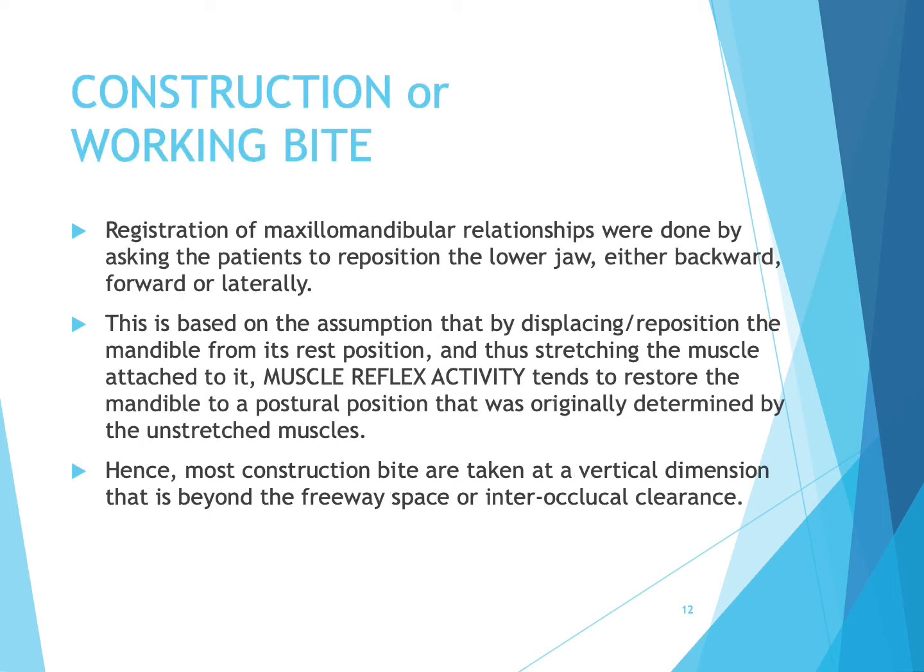The third component is the construction or working bite. The registration of the maxillomandibular relationship is done by asking the patient to reposition the lower jaw, either backward, forward, or laterally. This is based on the assumption that by displacing or repositioning the mandible from its rest position, and thus stretching the muscle attached to it, the muscle reflex activity tends to restore the mandible to a postural position that was originally determined by the unstretched muscle. Hence, most construction bites are taken at a vertical dimension that is beyond the freeway space or interocclusal clearance.